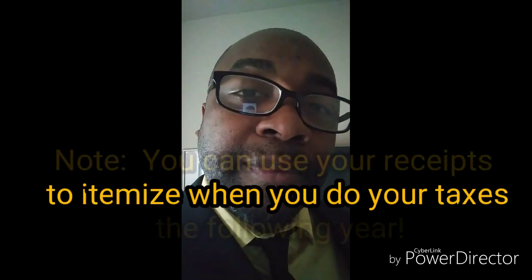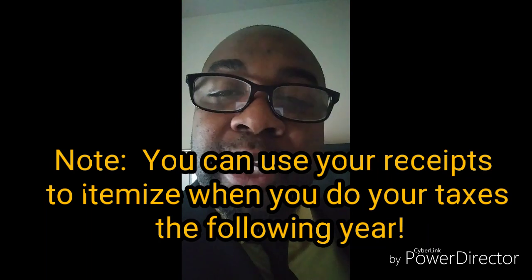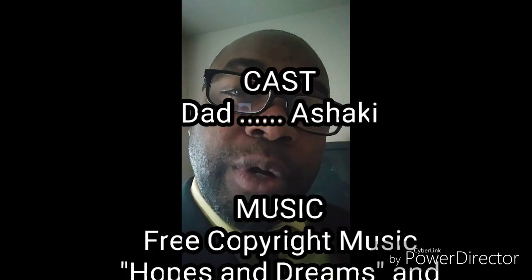Or if you need to prove how you paid for something, or prove that you even bought it, because some stores don't keep good records. So keep the receipts. Every time you get a receipt, put it in the shoebox. And when you look at your checking account, which is a whole different conversation, you'll at least know what amounts go to what receipts.